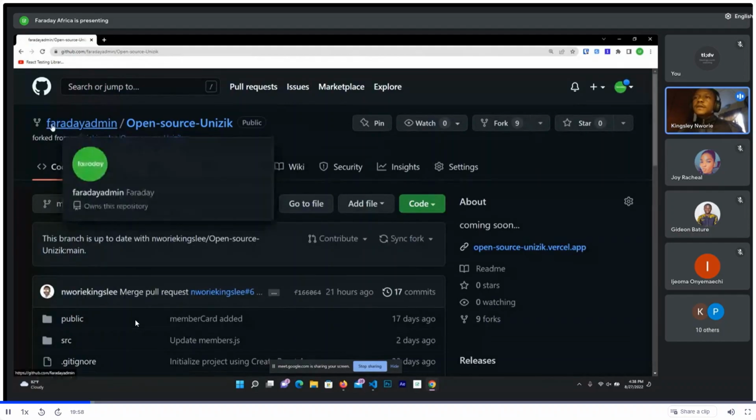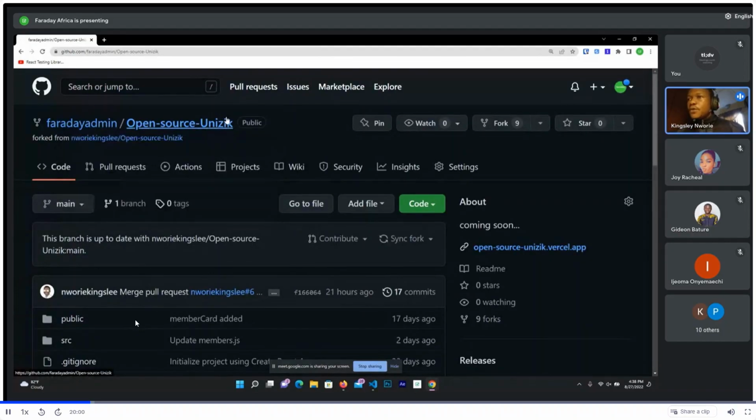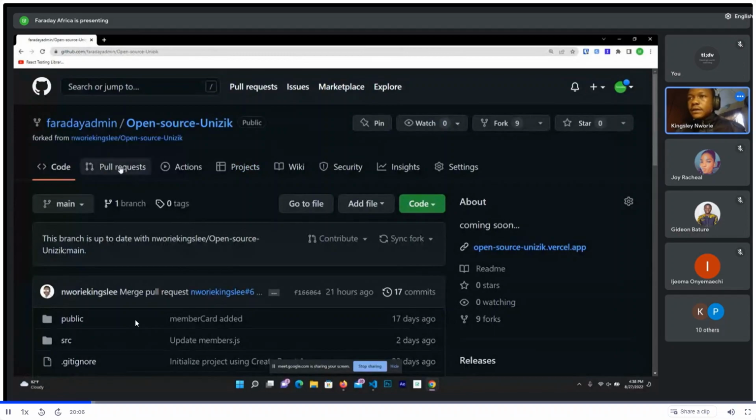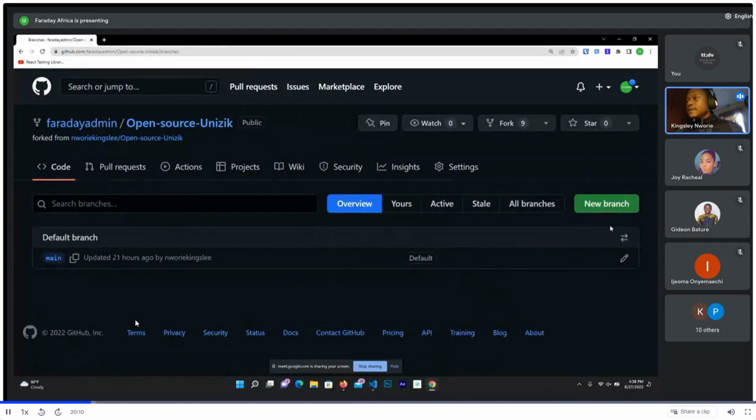Now this is what I was talking about. The repo has been copied, but now under this user. Now let's go to branches and see something. Notice now there's a new branch button. So this is like a different isolation of the project, and this guy has full privilege at this point to make changes.